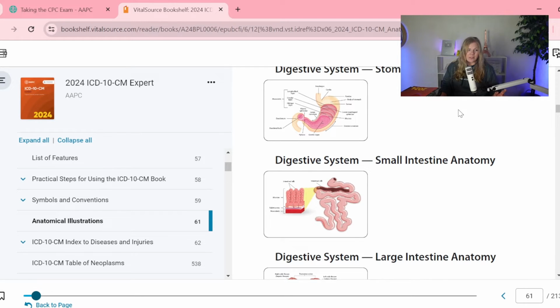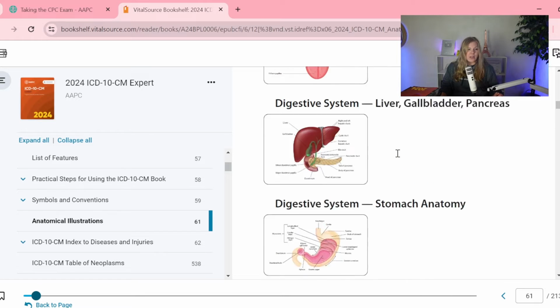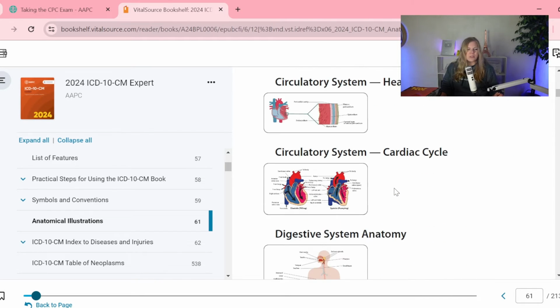So again, as of the date of this recording, we don't know if and when they're going to allow ebooks, but you can do things like make notes in your ebooks. To be honest with you, I don't know if when they do allow ebooks, they're going to allow a blank ebook. That's kind of what I'm hearing, but it's still worth knowing how to write notes in your ebook.